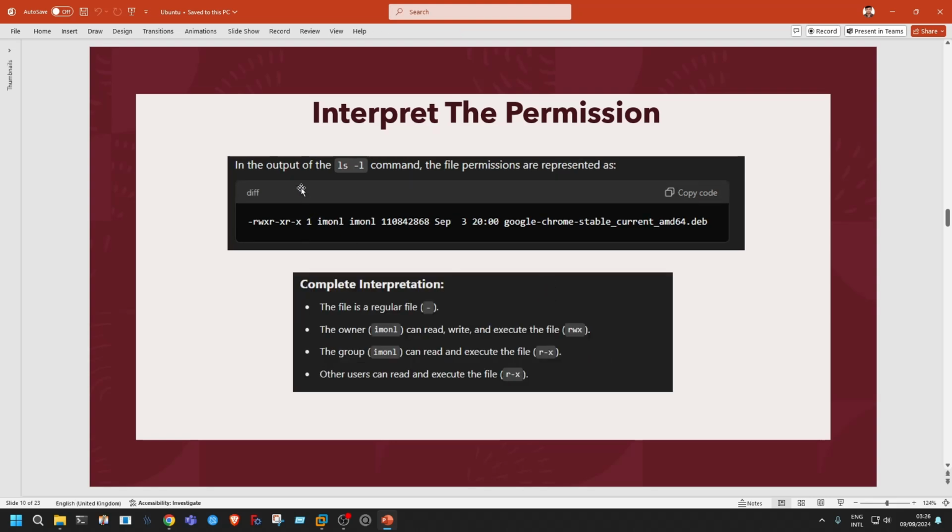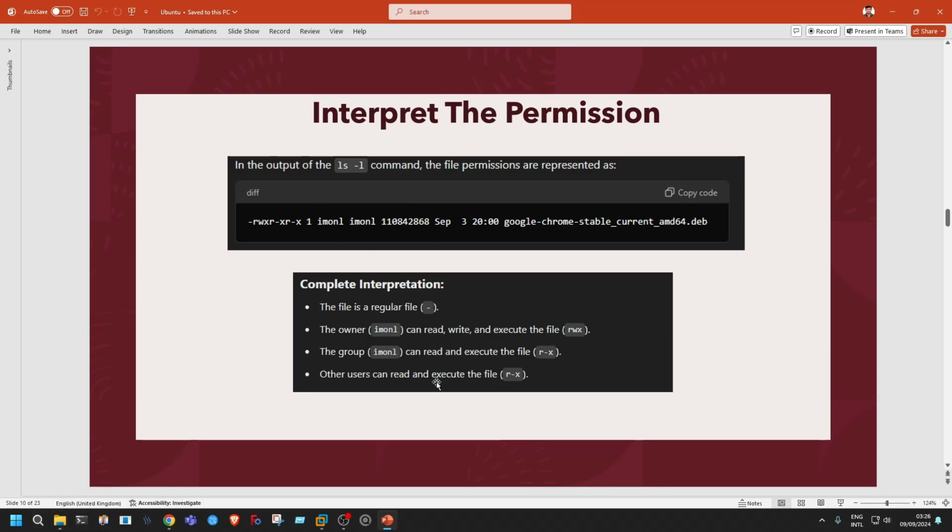So in short, if I give the command ls -l and the file name, it gives me this output. Here the first hyphen means this is a regular file and not a directory or other things. The rwx means the owner Imon L can read, write, or execute the file. Here the username is Imon L. This was taken from the Windows subsystem.